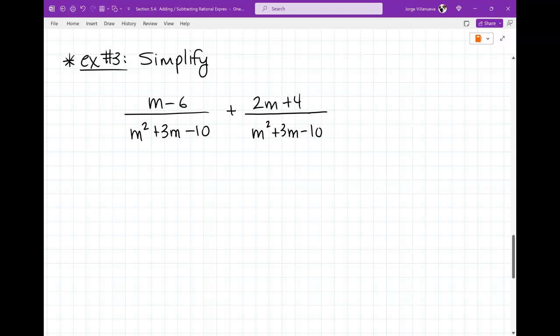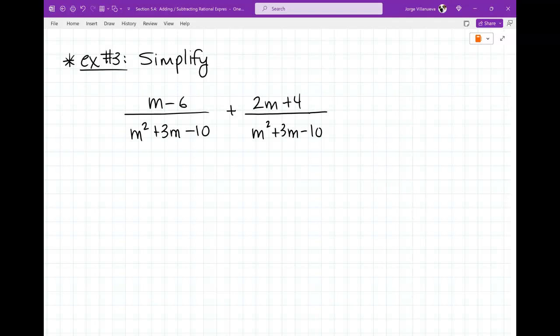So example 3 is one where at the very end we might have to factor out the bottom just to see if, once we're done adding on the top, maybe there's a matching piece, okay? So don't just leave it the way it is. Like I said, always at the end, once you've combined everything, ask yourself, can I factor top? Can I factor bottom? Can I cancel or reduce, right? Always want to do that stuff. Because again, why do I always go through every single one of those questions? That's what simplify means, right? Reduce, factor, cancel out as much as possible. Make it as simple as possible. Okay, so get rid of everything that they have in common.